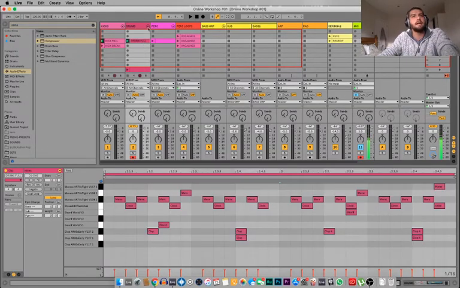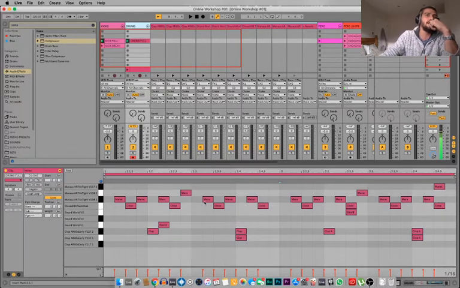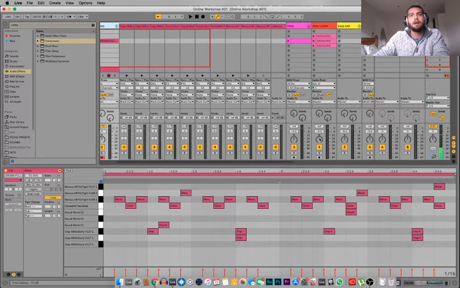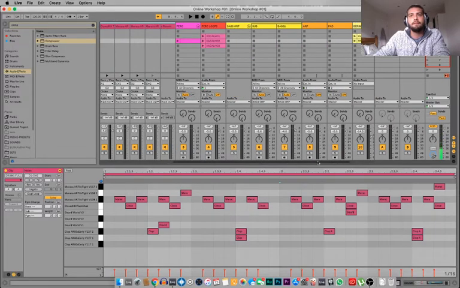And what I want to do basically is sort out the volumes here. As we have the mixer here, and this is one of the great reasons for using the drum rack within Ableton, it's a mixer in itself. The same way that this whole mixer here works, so does the drum rack. When you open it, it's got an internal mixer. What that means is you can control the separate volumes of each sample or each channel within a drum rack. So if we just play it on solo for now.